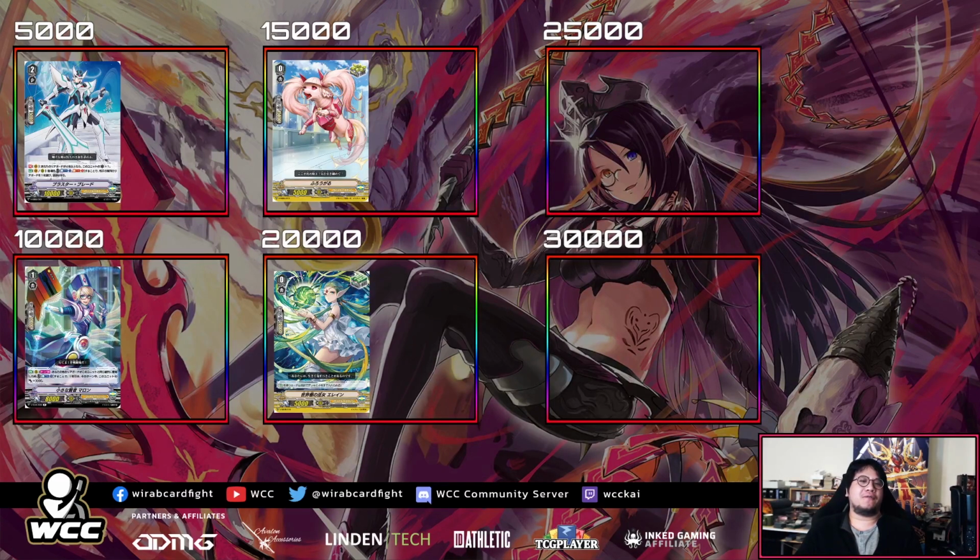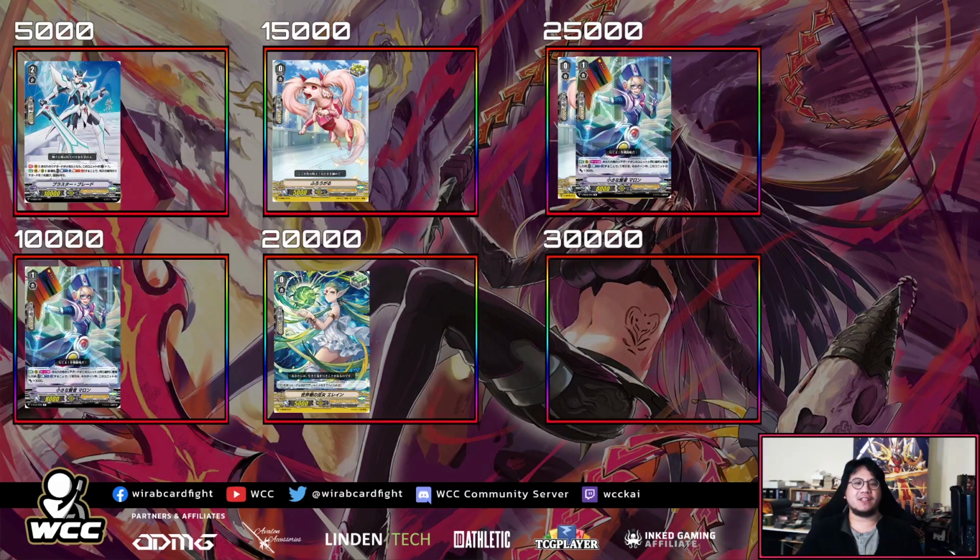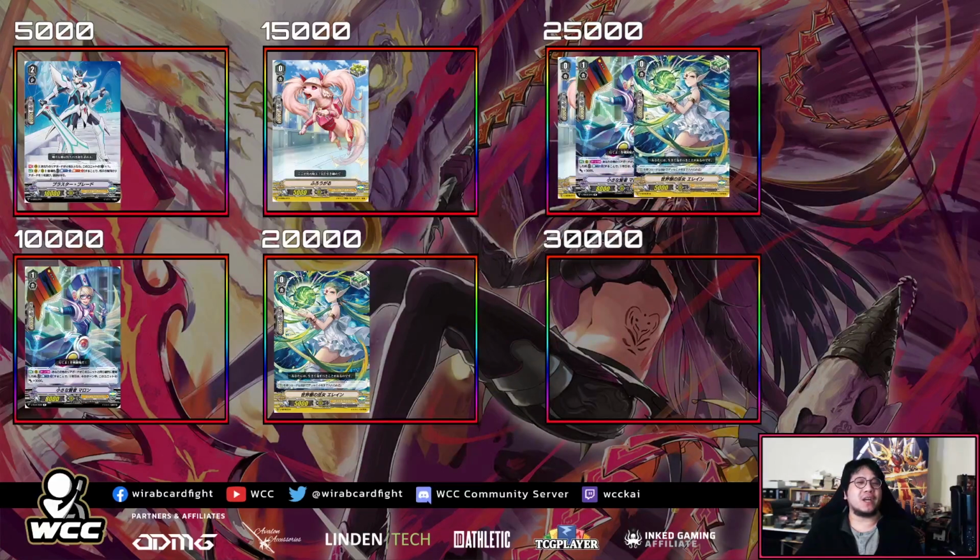So we get to 25K shield. We have different ways we could do it. Let's get a Crit Trigger, and then we can get a Marin, right? So 15 plus 10, 25. Very nice. We can also do 20. This is the most efficient way to guard, by the way.